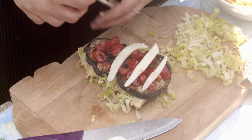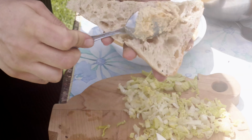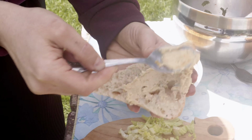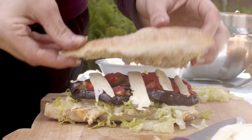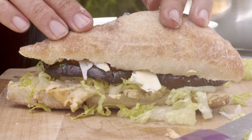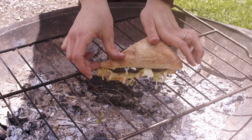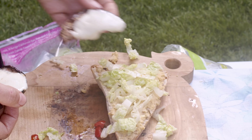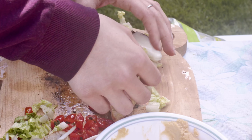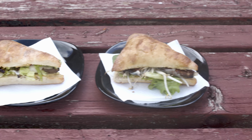Oh, and for the cheese, you can use vegan cheese, mozzarella cheese, cheddar cheese, whatever cheese you prefer. I'm spreading a bit more hummus on this part of the bun as well so that it sticks better, and here we go. The cheese will melt if the bun is still hot. Otherwise, you can always heat up the sandwich on the grill again or directly melt the cheese on the eggplant on the barbecue like I did here. Your choice. These are my top 3 favorite grilled sandwiches. Perfect for a picnic or to grill while camping.